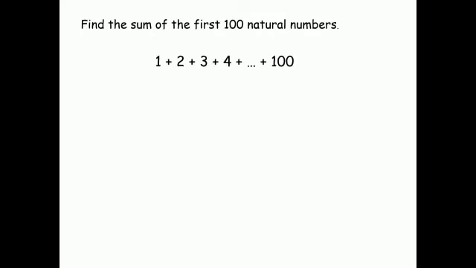Okay, we can start now with an example. Find the sum of the first 100 natural numbers. We all know what a natural number is. We can write the sequence, 1 to 100, and write the formula, because we know the first term and the last term. In the series 1 to 100, 1 is the first term and 100 is the last term. So we can use the first formula. When we know the first term and last term, we can use the first formula.